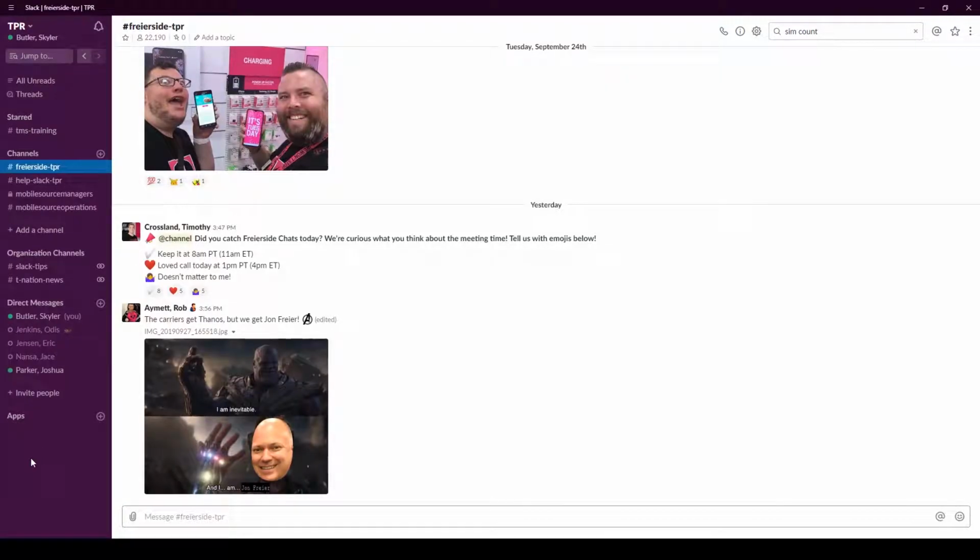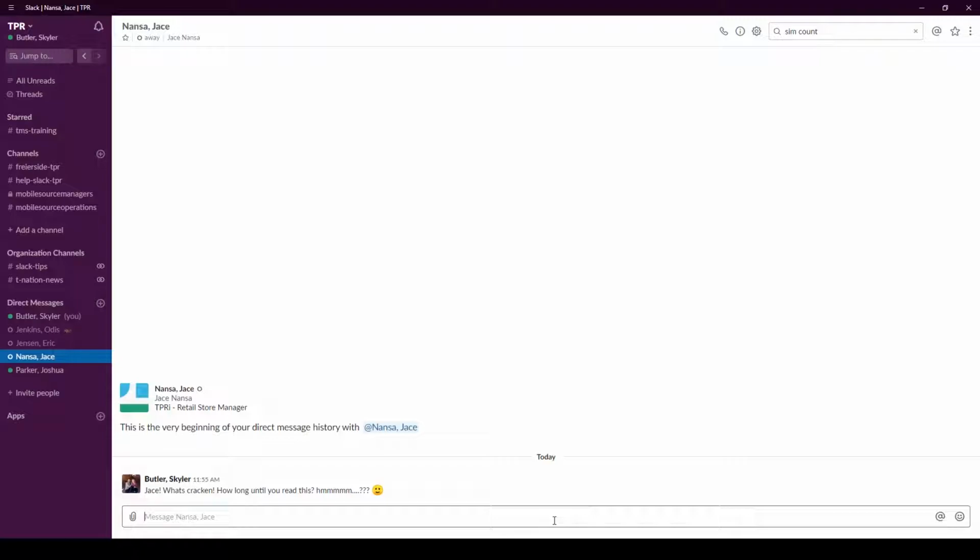So first of all, let's talk about this sidebar right here. I want to hop right into these direct messages. This is one of the cool things that we can do with Slack. You can send direct messages to people one-on-one. The messages are going to stay forever, and if you send files to anybody, they'll be here and they'll be permanent, and you'll be able to communicate one-on-one privately, and you won't have to actually text them or call them or anything.